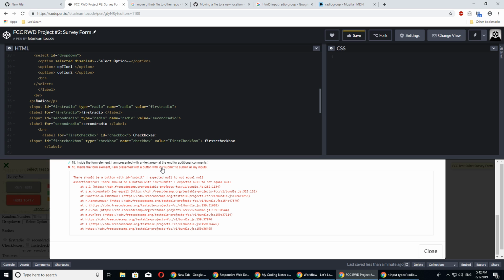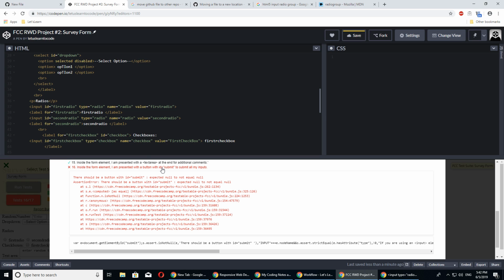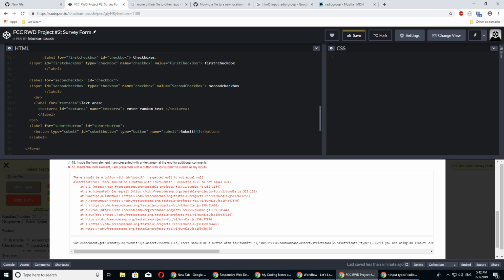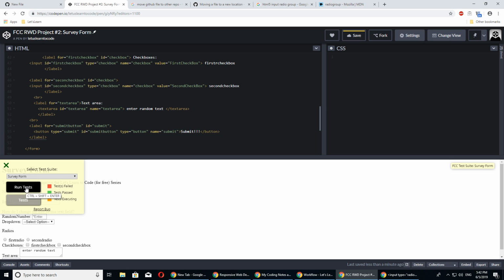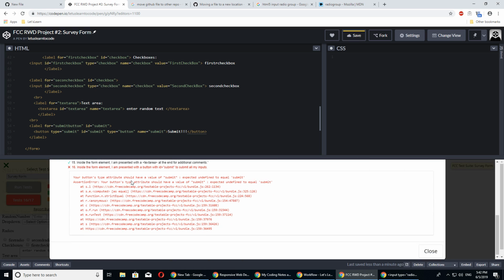And, oh, why didn't submit work? There should be a button with ID is equal to submit. Oh, that's why. That should work. No! Type attribute should have a value of submit. It does.